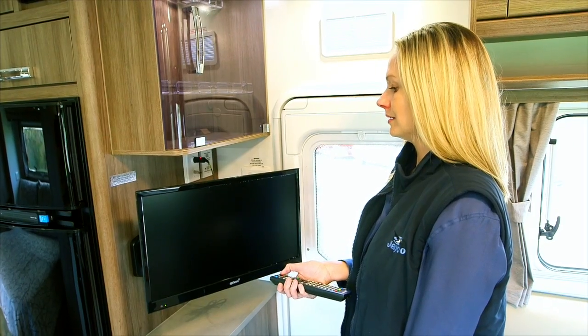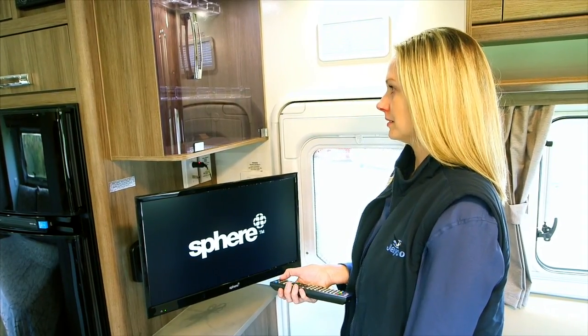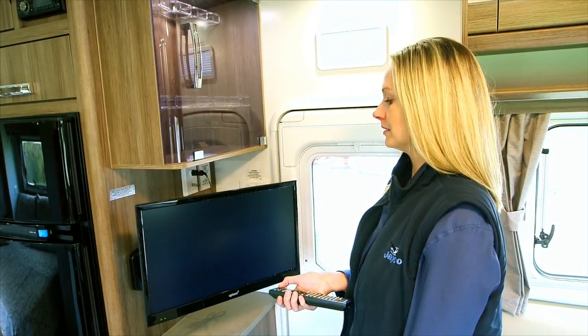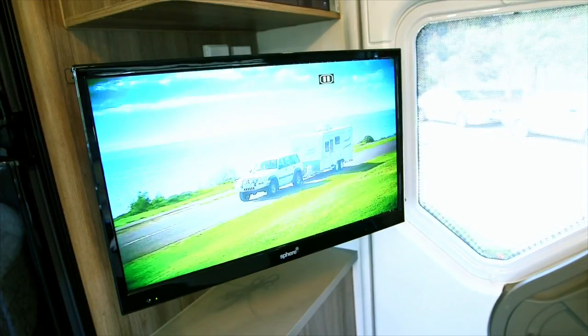The TV can either be used on a 12-volt via the socket in the antenna point or direct to the 240-volt via the power point. Both leads are supplied with the unit. If running the TV on 12-volt, only a drop in the power can cause an intermittent drop in picture. For best results, use 240 volts as your first choice of power.